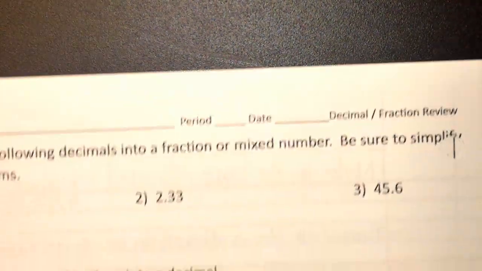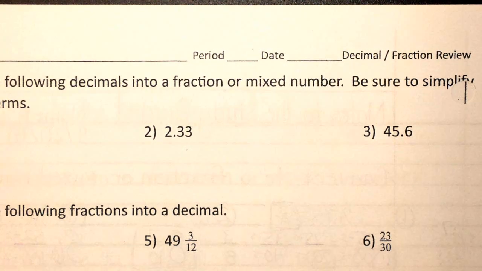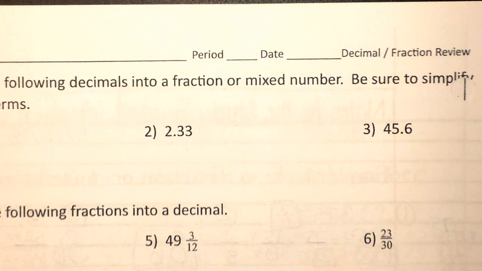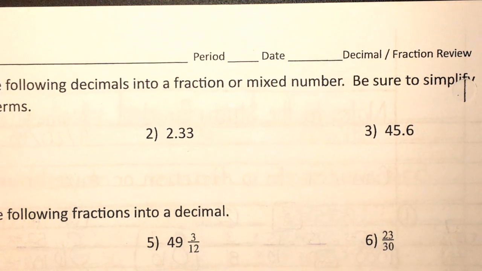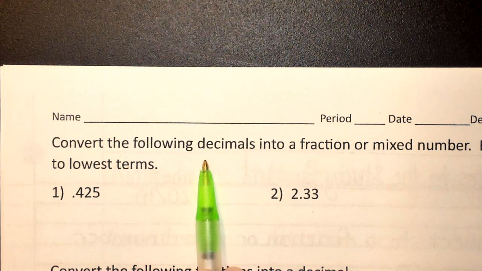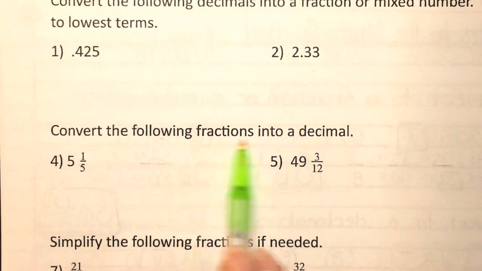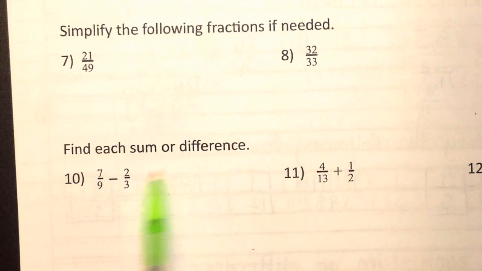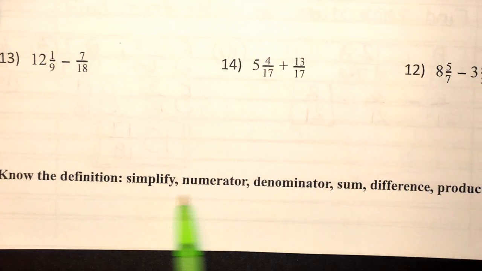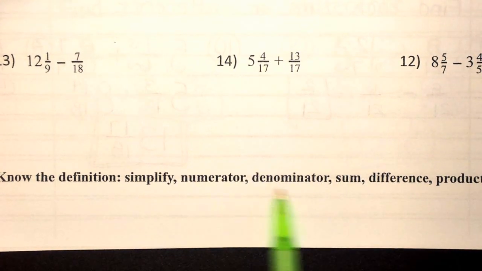All right, on the test, this is how it's laid out. It's very, very similar to this. Tomorrow's study guide is laid out exactly like the test, down to how many problems are on it. Today is just like a little snapshot of what the test is going to be like. So you're going to have to change them from decimals to fractions. You're going to have to change them from fractions to decimals. You are going to have to simplify. You are going to have to add and subtract. There is vocabulary on the test. These are the words. I want you to make sure you know the definition.